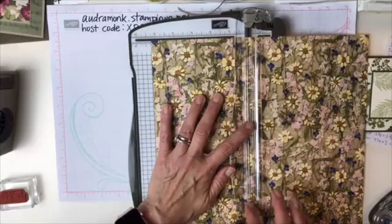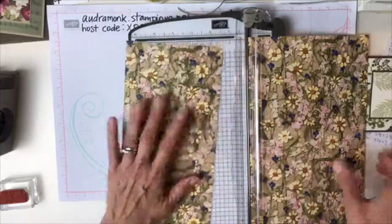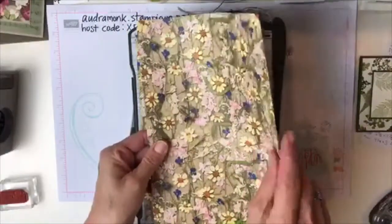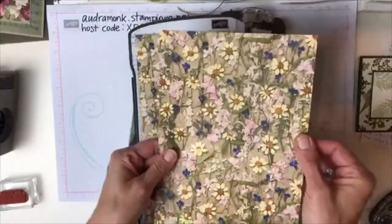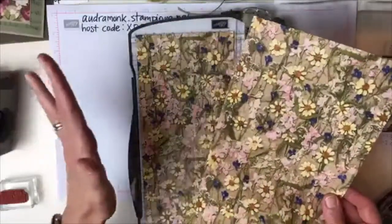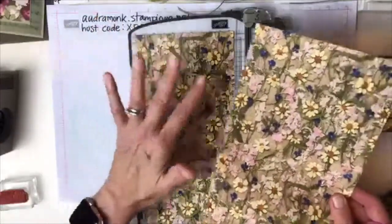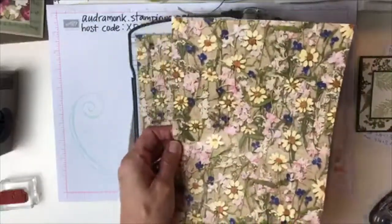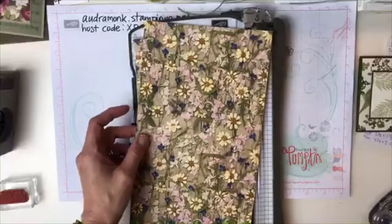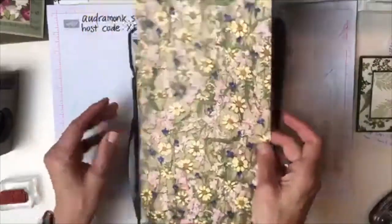This paper I'm using is called the Pressed Petals Designer Series paper, and it's actually the thinner kind. In our last catalog, we had a tea-themed one. It's nice in that it's not as weighty on your card when you're building layers. And there are more sheets. Let me check. Does it tell me 24 sheets? I think you get 4 of each one.